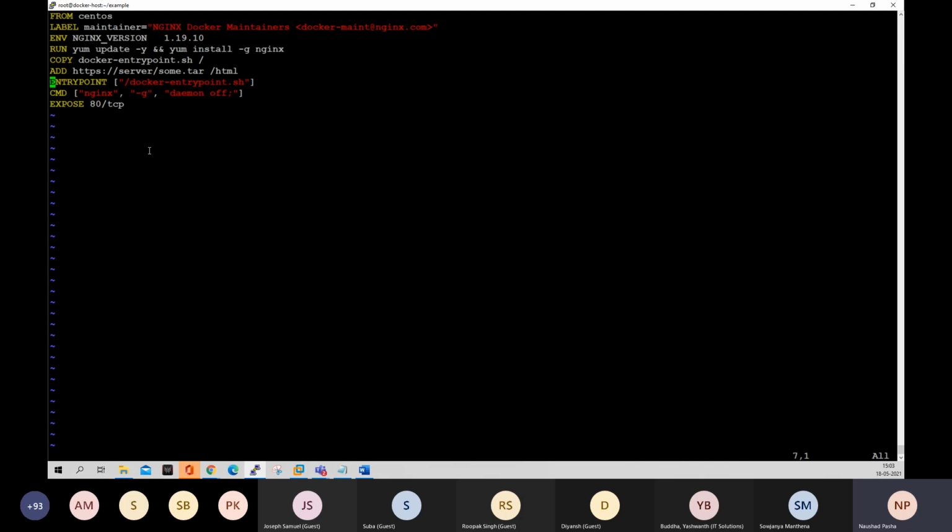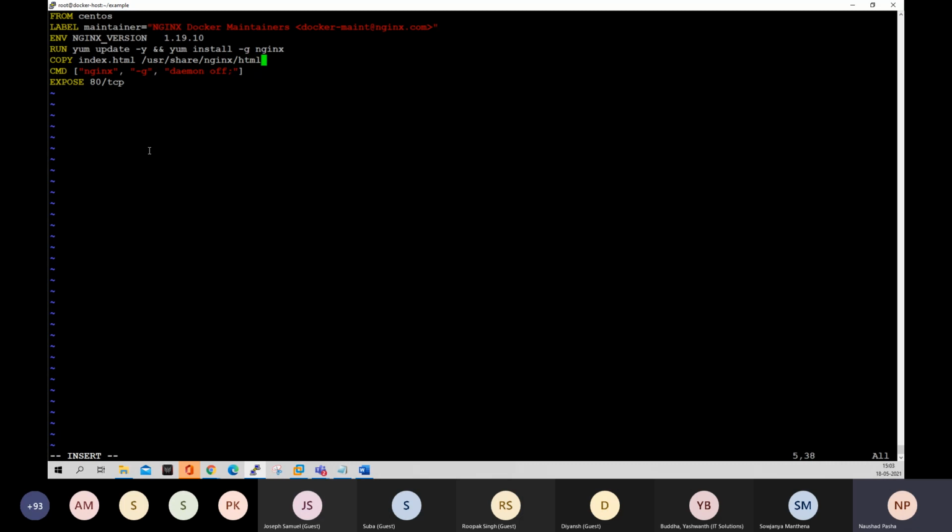Let me remove some of that which I don't need. I just added it for explaining. And now let me go ahead and, instead of this, I would want to copy my index.html file, for example, under /usr/share/nginx/html.